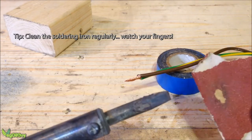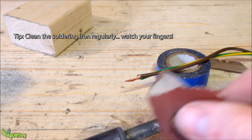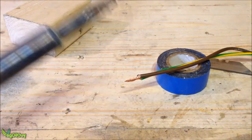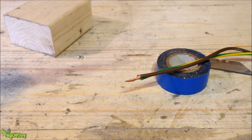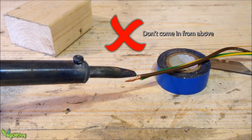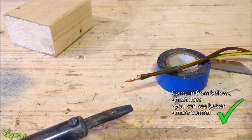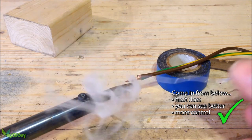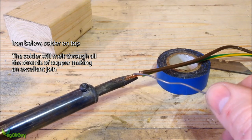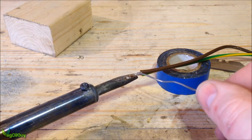Here's an important tip: soldering irons oxidise very quickly, so it's important to clean them regularly. Use a bit of scrap sandpaper and give them a careful rub — mind your fingers, you don't want to burn yourself. A quick rub will reveal the solder beneath the oxidised layer. People often bring the soldering iron in from above — don't do that here. Bring it in from underneath; heat rises and you'll have more control. Dab a small amount of solder on the end of the iron — this is called tinning. Now touch the solder to the top of the wire; this way the solder melts when the copper is hot enough and flows downwards, filling the copper strands and forming a perfect joint.